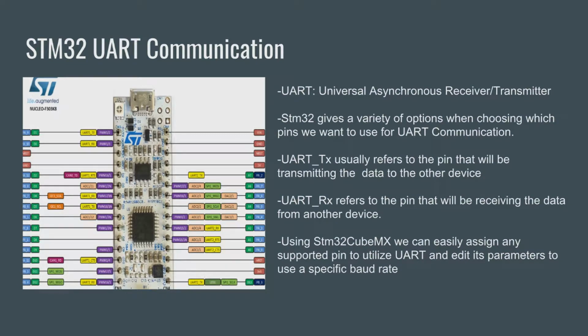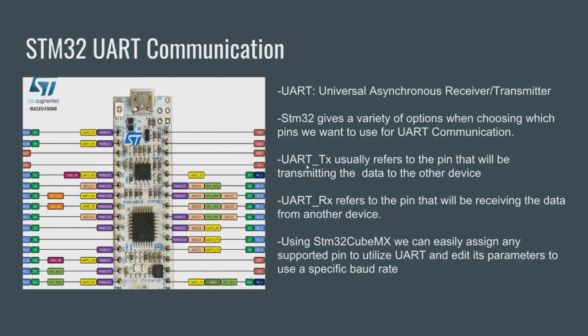So what is UART communication? UART stands for Universal Asynchronous Receiver/Transmitter. And the STM32 board gives us a variety of options that we can use when choosing UART communication. So if you look at this picture right here, all these yellow boxes are all optional pins that we can use to establish a UART communication with another device.